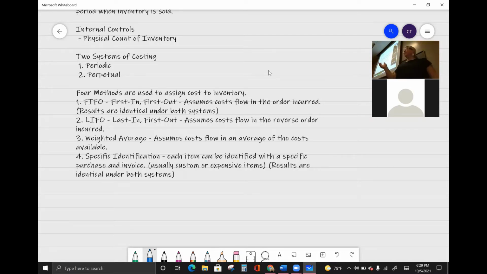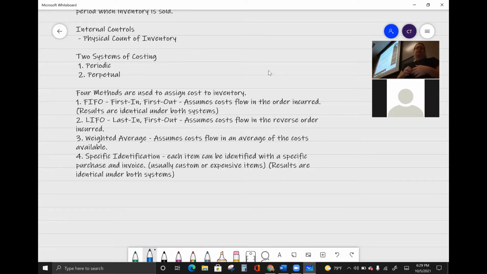I have weighted average. So now I'm just taking the average of what I have. Depending on whether you're using perpetual or periodic is when you calculate that average. If it's periodic, you're looking at the end of the period and you say, okay, here's all the costs that I paid for this stuff, and here's my average of what I sold. That's my cost. Or if you're doing perpetual, you're doing the same thing. Each time you sell, you're calculating that new average.